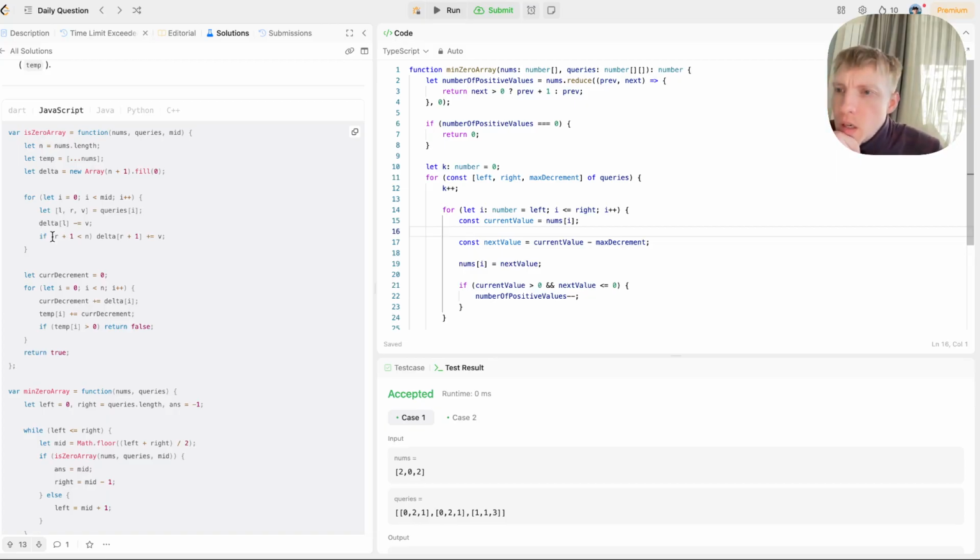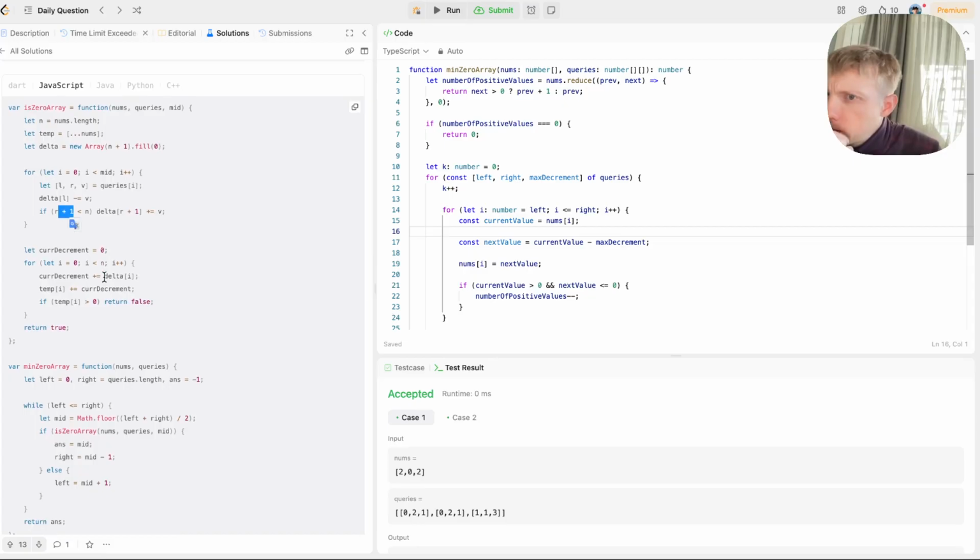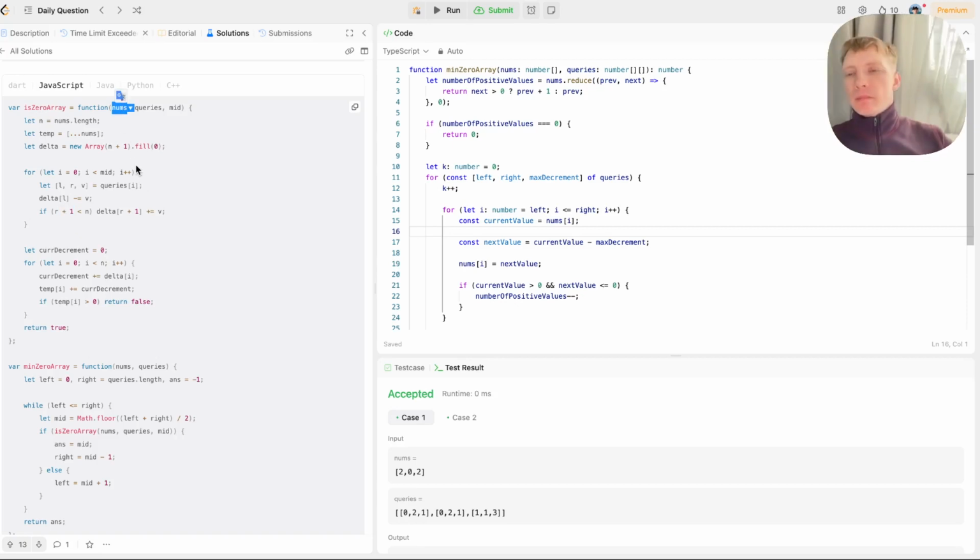If r plus 1 ... nums, queries. If i less than mid, i plus plus, then we're getting these values from queries.